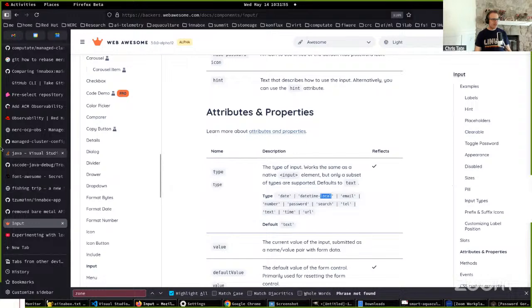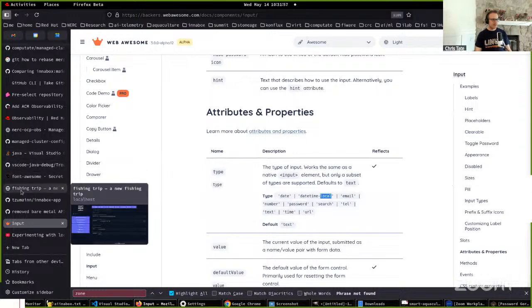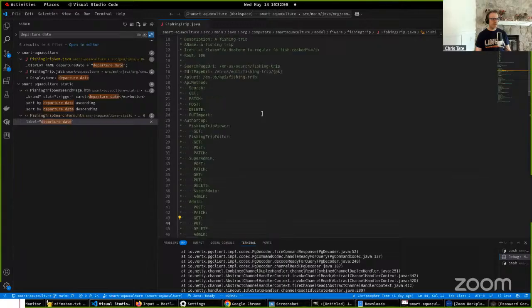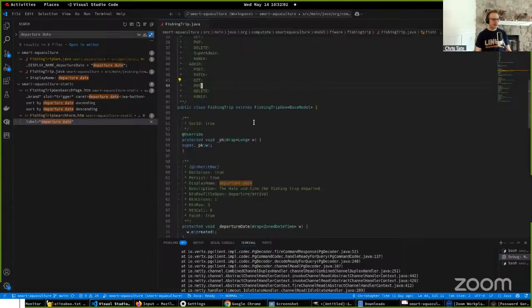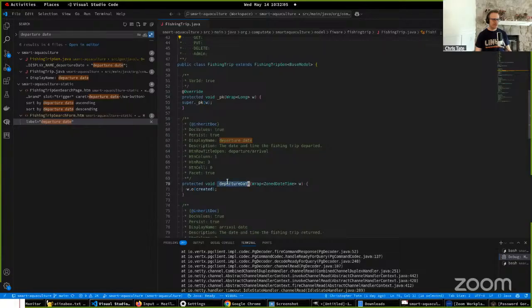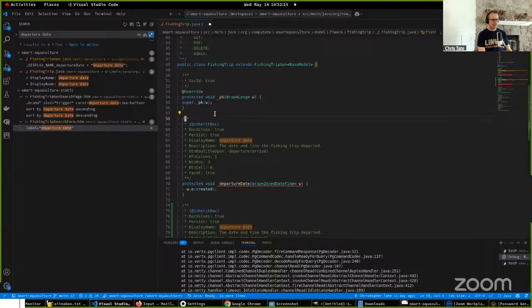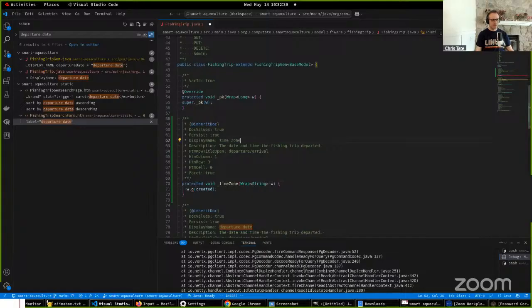So I think what we want to do is, in the fishing trip model, we're going to add a new field. We have this departure date field, but what I want to add is a time zone field. I'll make this a string, and the display name is going to be time zone.